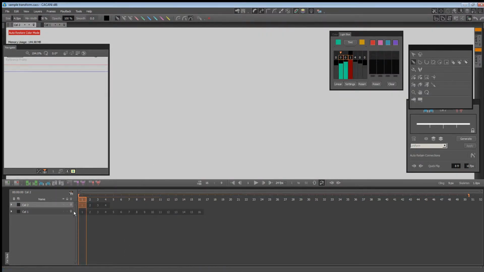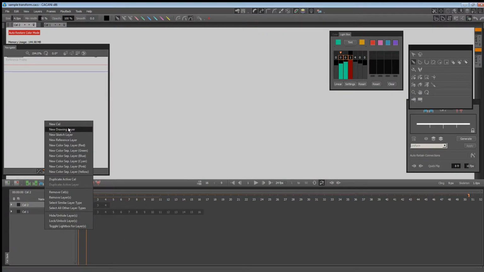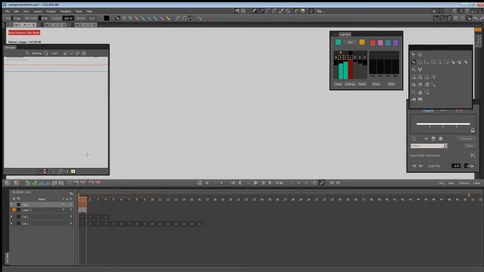The way to do that is make a new cell. First, of course, we make our first animation. So here's the hand, here's the arm.